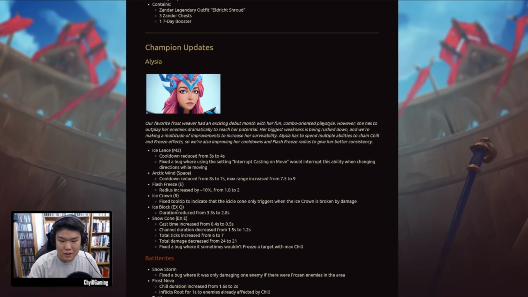Moving on to her ice block, the duration of her ice block has been reduced from 3.5 seconds to 2.8 seconds, and that's a buff because she would be stopped or stationary for a lot shorter.